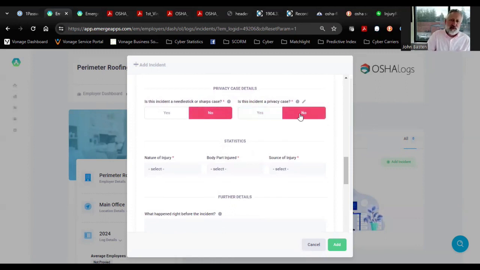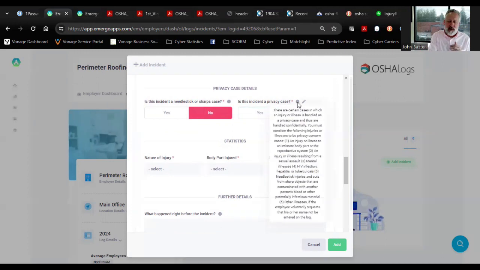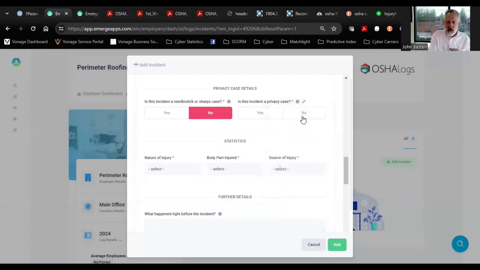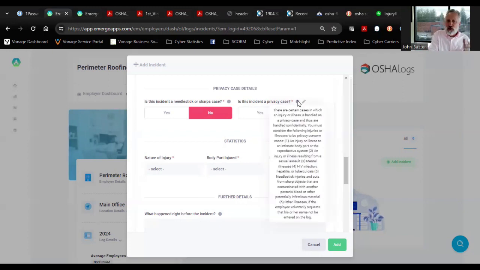If it's private, if there's some details around the accident that are really sensitive, maybe getting hit in the groin, it's going to give you some information. Maybe you find out that the person has tuberculosis or hepatitis. Maybe it's a hernia and someone doesn't want that information out. You've got some information here that's going to help you determine if this is confidential or not. Because under OSHA, certain people in your organization surely shouldn't have access to this. Just because they're a manager doesn't mean that they should have access. It might mean, Philip, that only you have access.